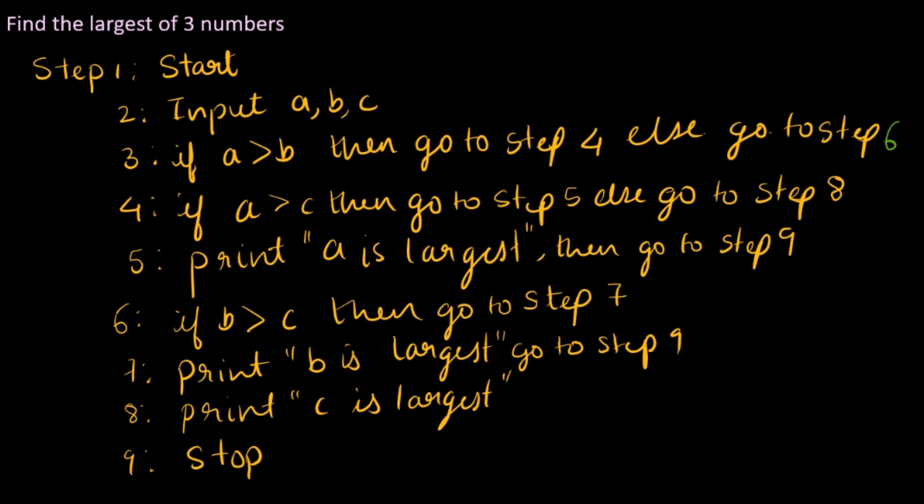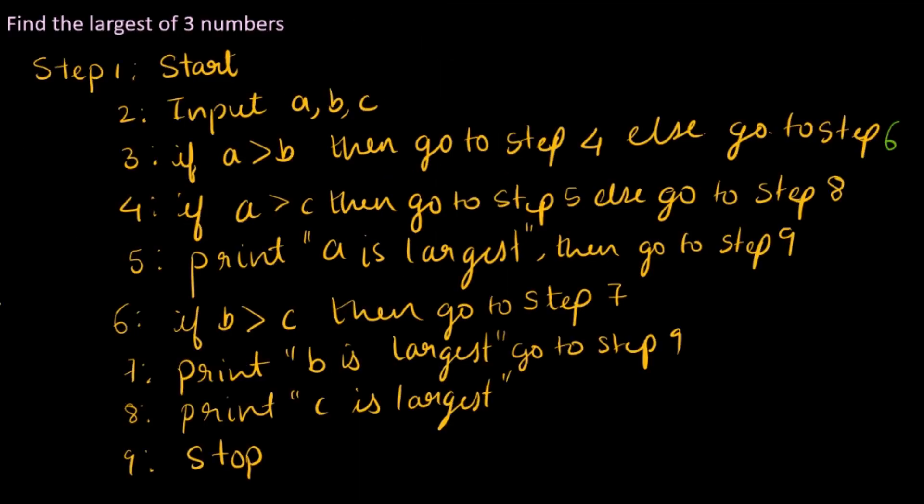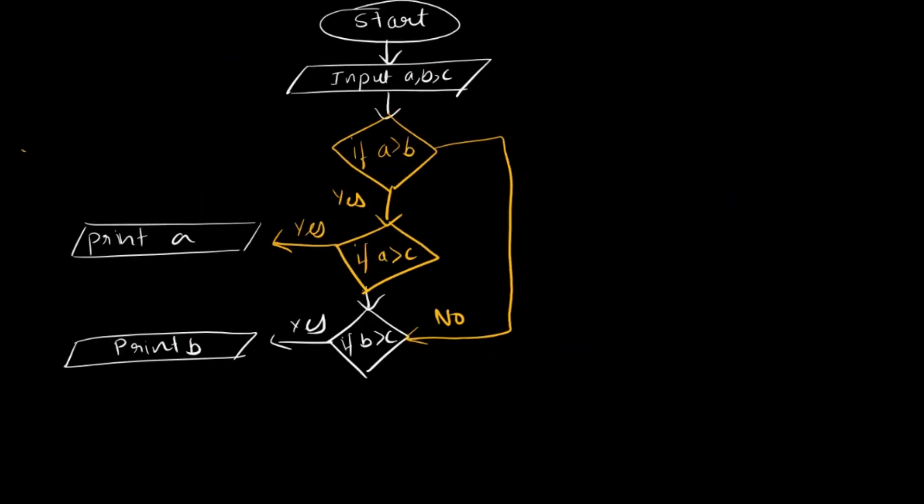We had to stop here. Go to step 6. Let's just join it. If it is a no, let's extend this line. Step 6 is this one. So if it was a no, then we're supposed to go to this step. Now after that, if A is greater than, then go to step 8. They're asking us to go to step 8, which is to print that C is greatest. So from the fourth part, which is basically this, if it is a no, then print C, that it is greatest.